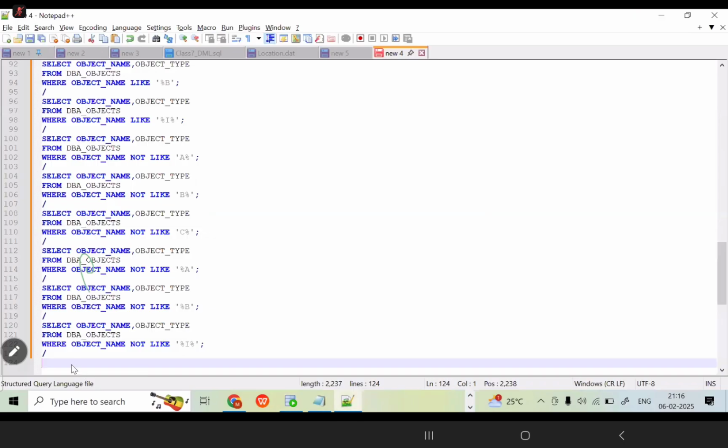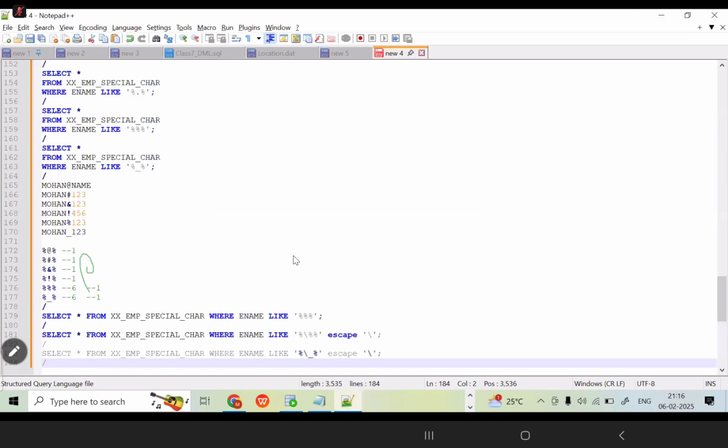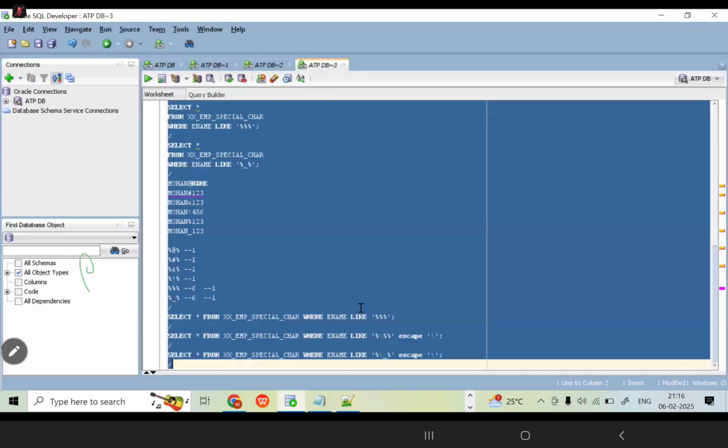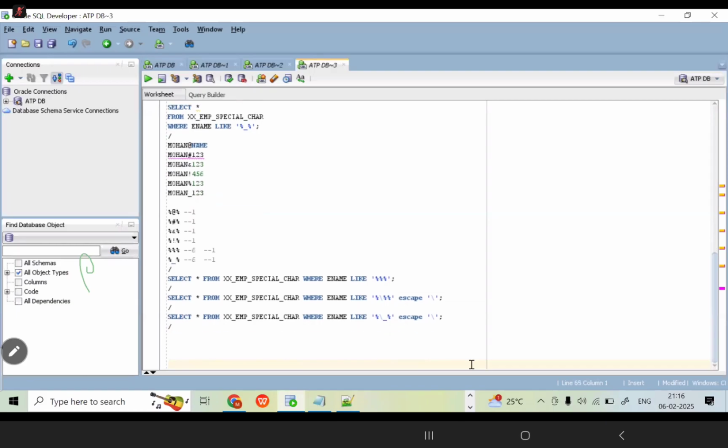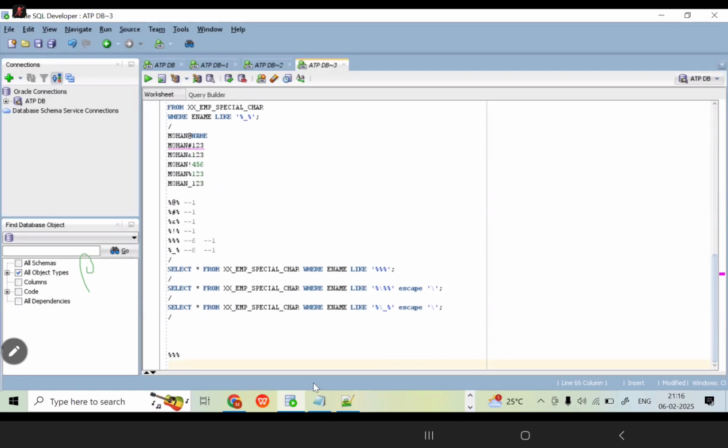Any doubts for this? Any confusion? Nothing, any confusion here. This is the query. Here, instead of percentage, what am I going to do? Now you can tell me what I am going to do here. First percentage, in between percentage we need to write. This is not correct, you can pick all the rows only. For that case, how can we write? Just write all the things. What I am going to write here is extra forward slash only. Next, what am I going to do? Escape, escape single forward slash. That's it. This is the syntax we need to follow. The same thing I have to write here.